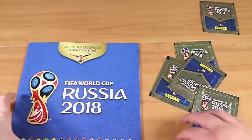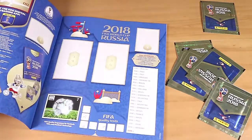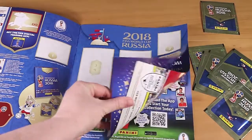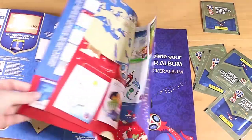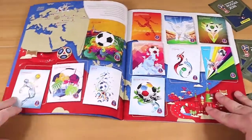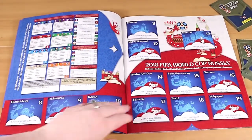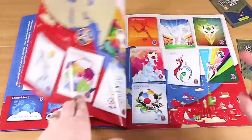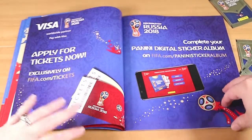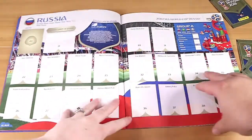Should we have a quick flick through, then open the stickers, and then maybe show you at the end after they're in? The album is very thin if anyone's wondering about the quality. Traditionally these Panini sticker albums are fairly thin, but it's only four dollars fifty for the album and two sticker cards — no idea what it costs in other countries. There are quite a lot of ads inside.